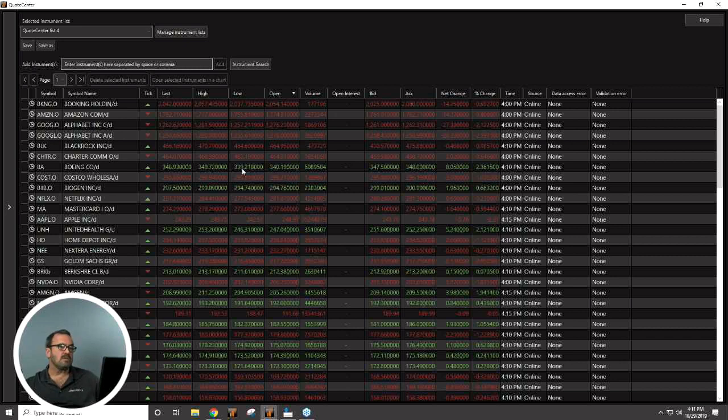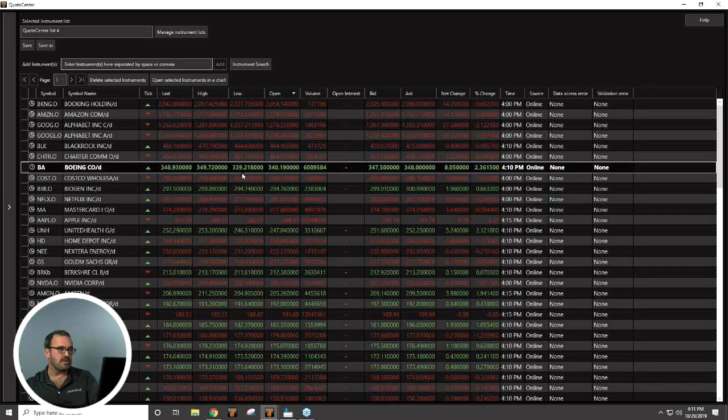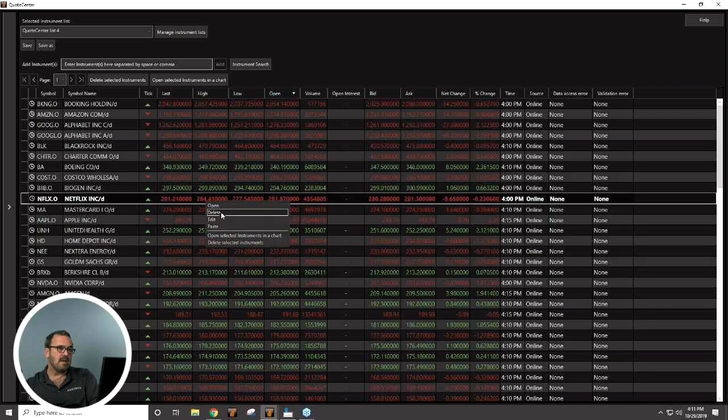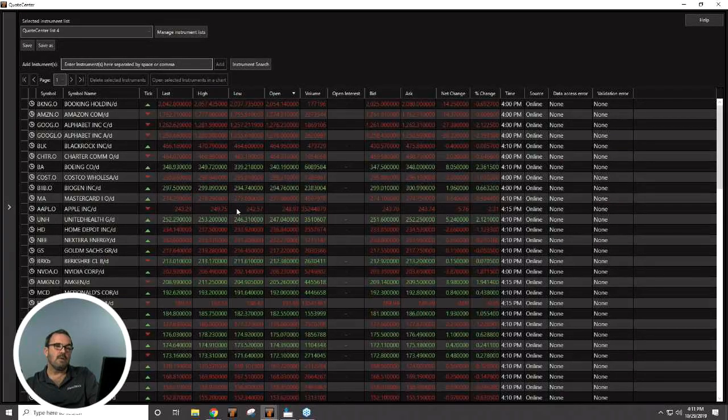Let's say you want to go ahead and remove a few securities. You can click on any of these securities, and if you right click, you can say delete. Now what that's done is it's deleted from this particular list. Let's say, for instance, I'd open up an S&P 500 list and you had 500 securities in here and you want to take out 30 or 40 or 50. That doesn't change the original S&P 500 list in MetaStock. What it does is give you an opportunity to save that as a new list. So you're not messing with any of your permanent lists you have in MetaStock security lists.